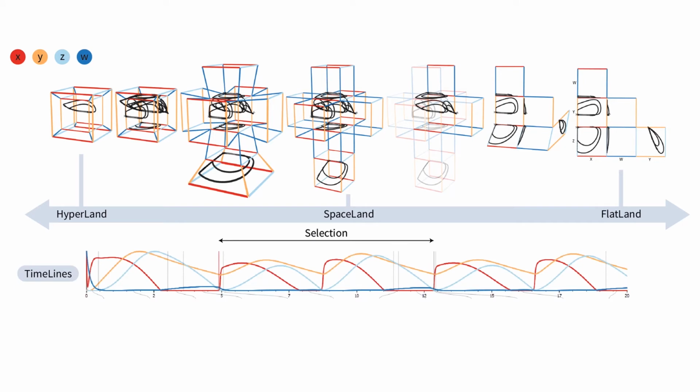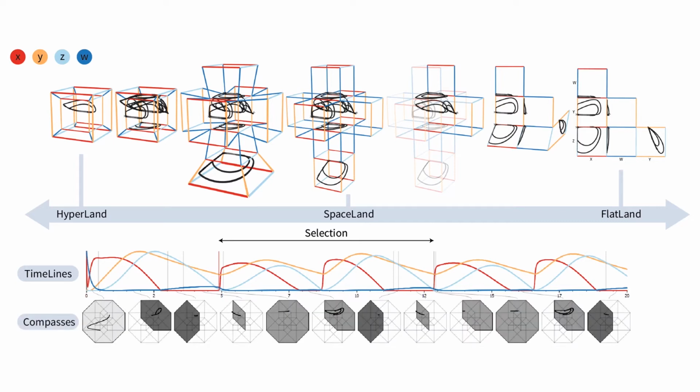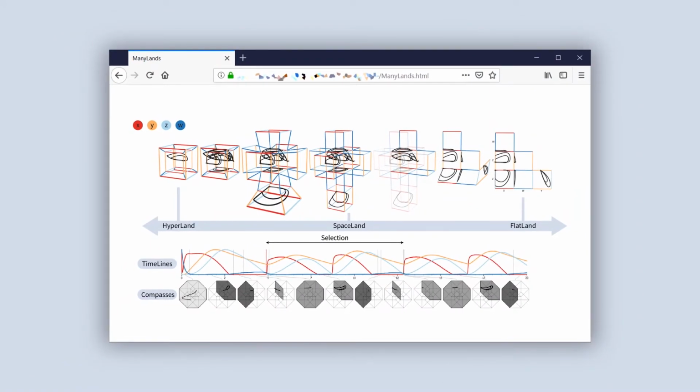With ManyLands, domain scientists have a holistic view of the entire 4D phase space, can detect and explore switches in trajectory behaviors across subspaces. We offer an additional dissected view of trajectories with small multiple pictograms to serve as compasses for easy navigation across subspaces and across trajectory segments of interest. Finally, ManyLands supports the integration of hypothesis confirmation and knowledge discovery with an effortless illustration thereof within a common web-based framework. We will now demonstrate a use case as it was conducted by the domain scientists.